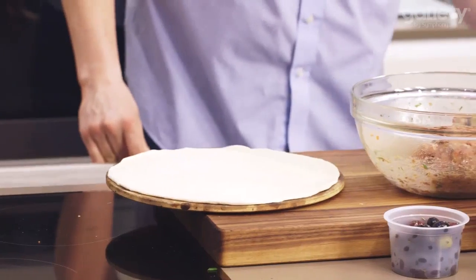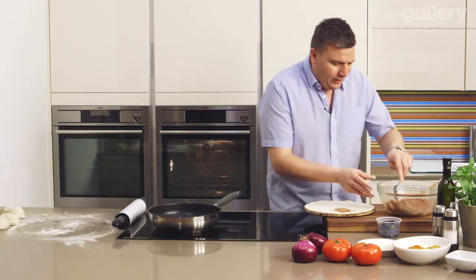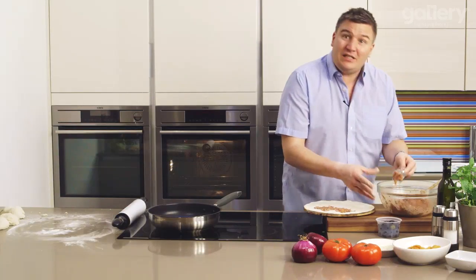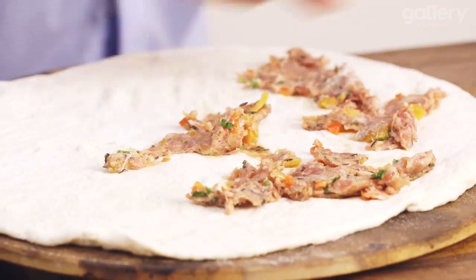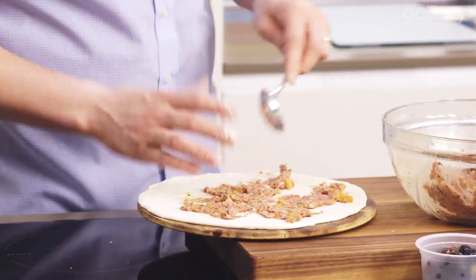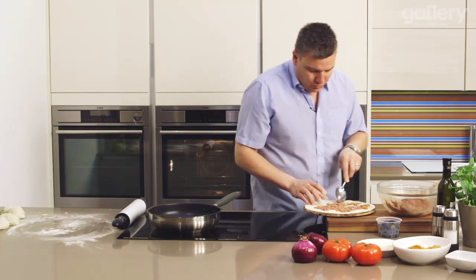So with a metal spoon, I'm going to take some of the minced lamb, and we're just going to pop it on there and just spread the lamb about. It's a bit like a pizza sauce, when all the juices and all the flavour are going to soak into the bread as it cooks. This will take literally 3 or 4 minutes to cook in the oven, not long at all.